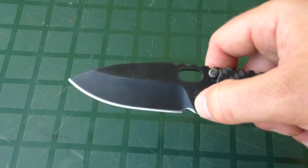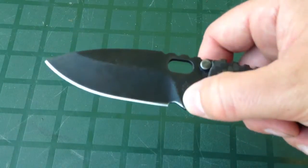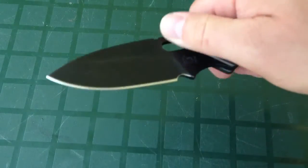And I think this one happened. I wiped it off with a rag, like the first time I wiped it off, and all of a sudden, boom, this corner was shiny. I was like, that's really weird. So I'll probably have to send this out and get it stone washed or something like that, just kind of clean it up, make it look really nice.